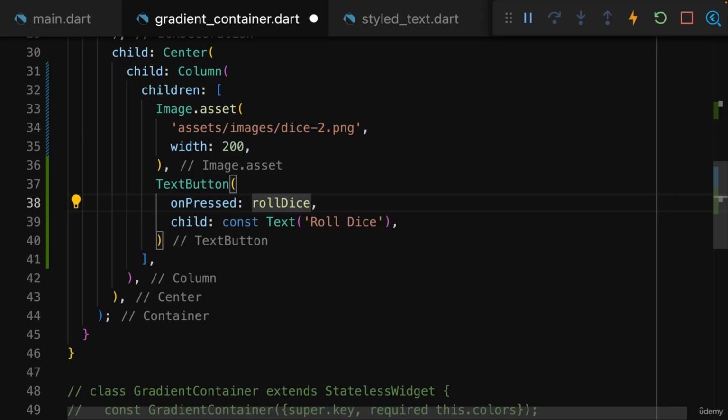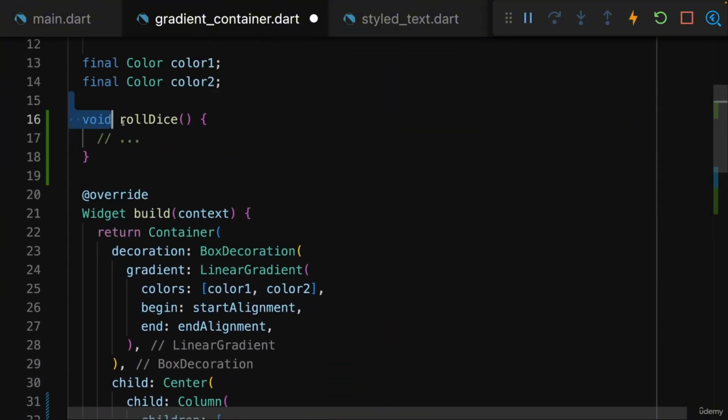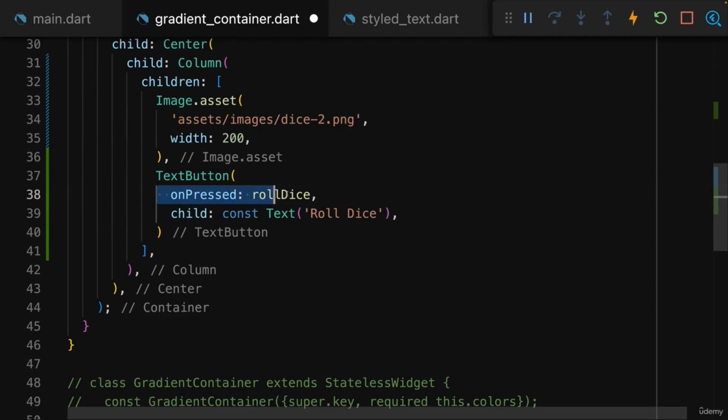With that, onPressed knows where to find this function, and internally, text button will execute that function when the button is pressed. Now, I personally typically prefer this approach of having a separate function that's then passed as a pointer, so to say, by using the function name, but you could also use this anonymous function instead.